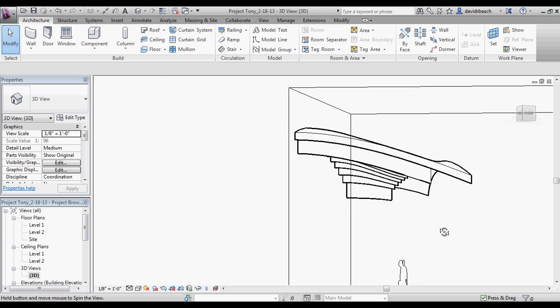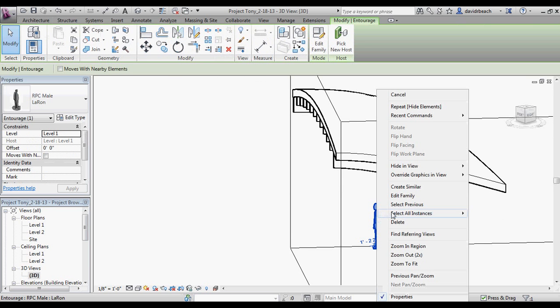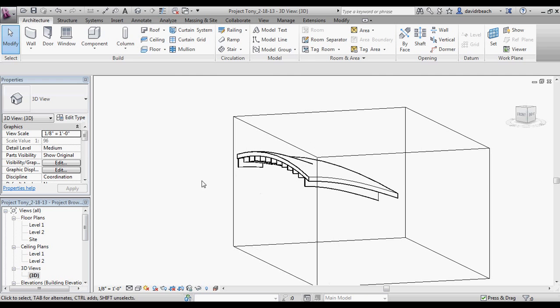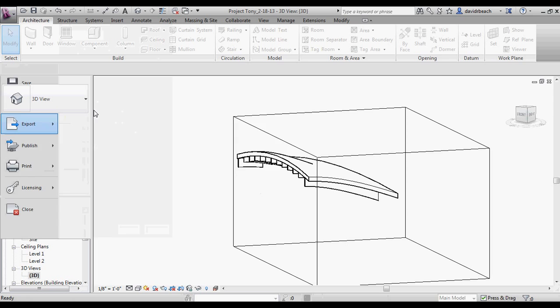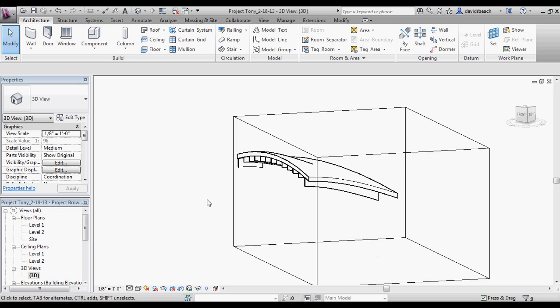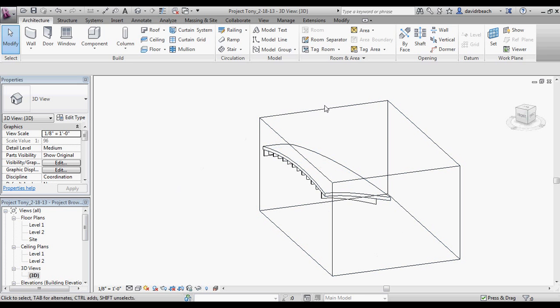And it's going to print all of that out as one nice piece, except for this little dude right here, Laron. Let's hide Laron really quick too. Hide in view element. So that guy is ready to export. So I'm going to go ahead and run the export process as an FBX. Big R, export, FBX. So let's call this Tony Roof 1. I should probably be calling it Tony Roof East or West, but I'll be honest, I don't remember which one's which. So I've got half of the roof exported.